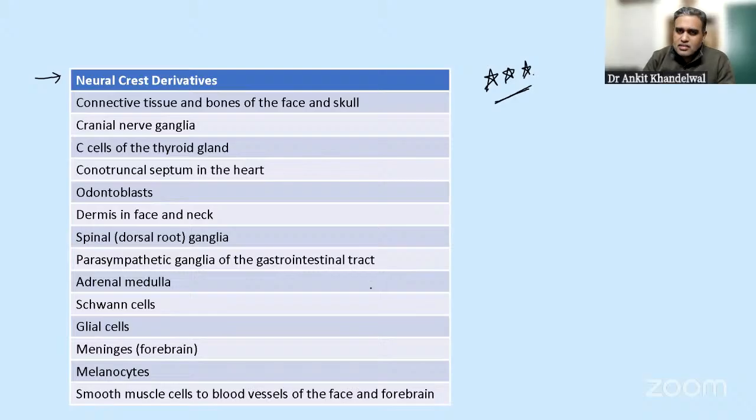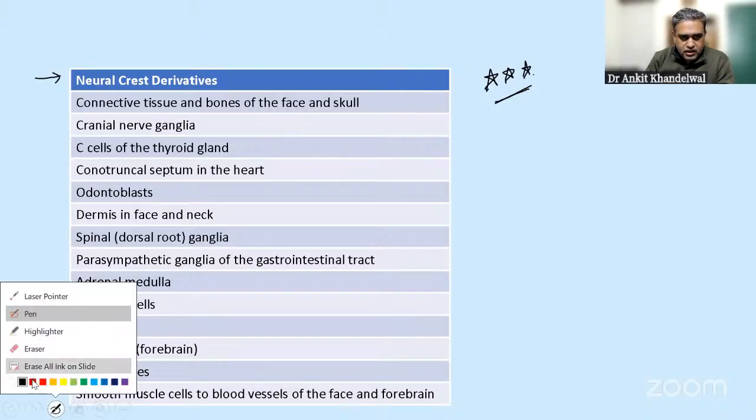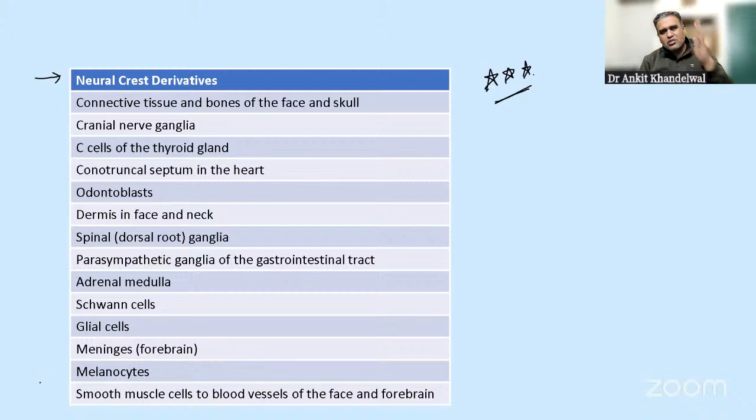You name the exam. In embryology, if there are 5 questions, there are very good chances one of them would be from the neural crest derivatives. So as you can see, what are they actually forming. If you go from point 1, just read through it. See, there's no need to cram it. People will make a lot of mnemonics for it, fine, but just read it a few times.